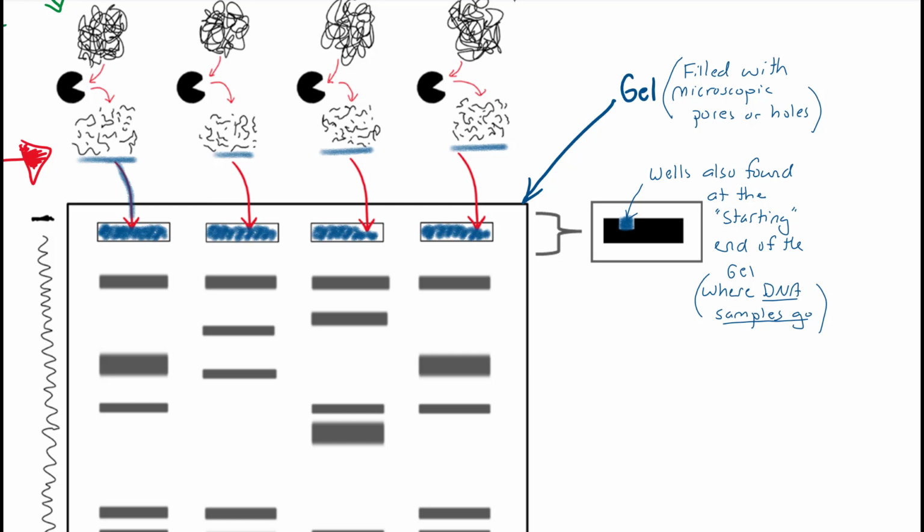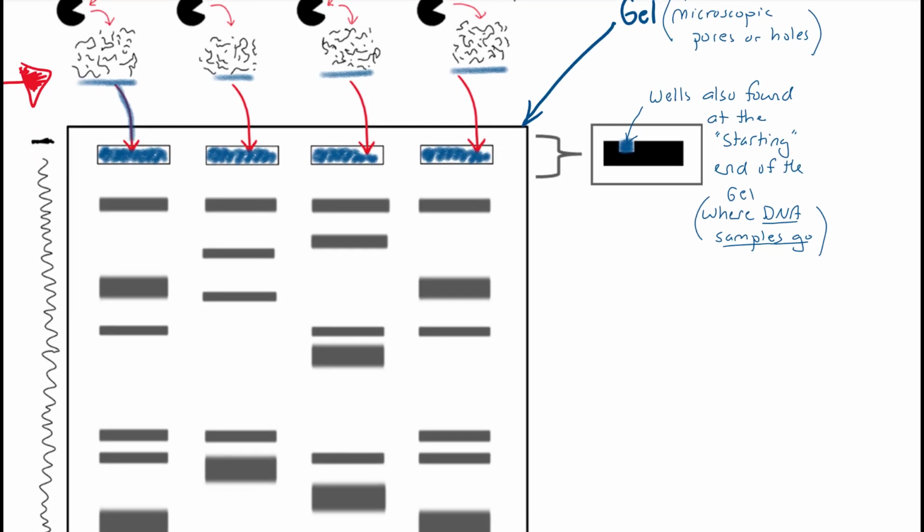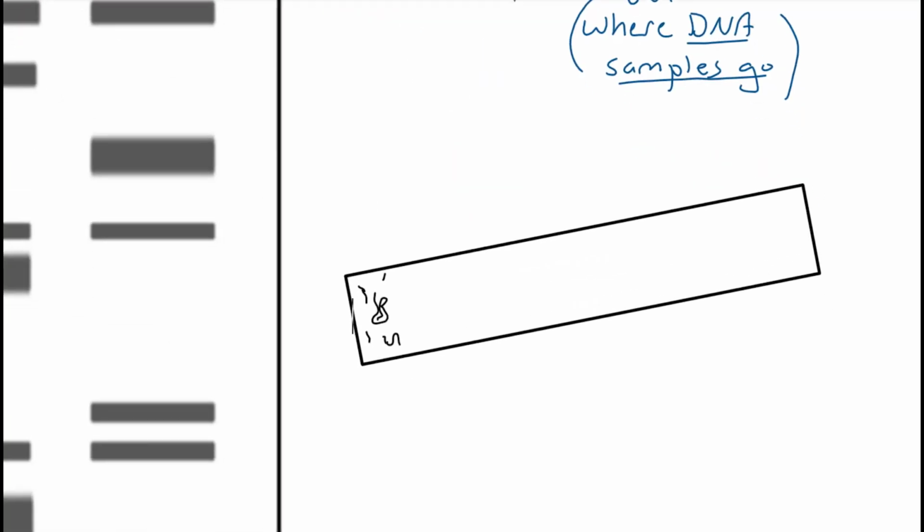The DNA wants to go through those holes and move to the other end of the gel, but we need to see what causes it to move. So let me just focus on that point that I just made. You have cut up pieces of DNA at one end of the gel. Big pieces, smaller pieces, varying size pieces. And we said this gel is filled with holes. So when the DNA moves through, these tiny little pieces will go super far because they're able to snake their way through and move through the holes in the gel.